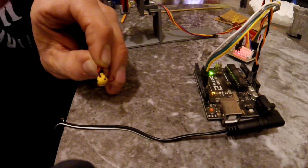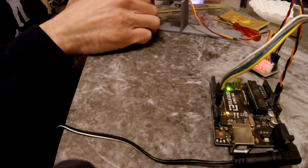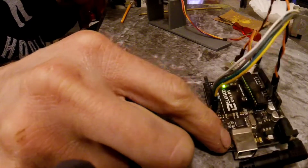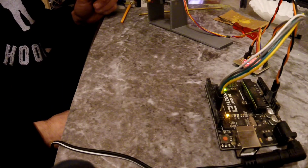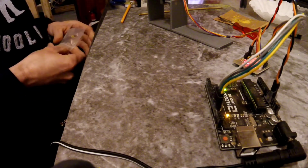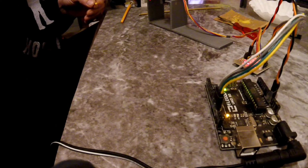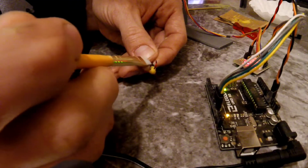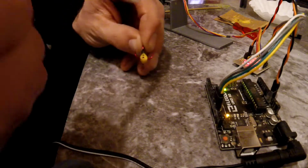So, got that. I'm gonna push, if you can actually see that in there or not. I guess you can kind of see it in the other video. So that's turning. I'm gonna just push that button there for a couple seconds. I hope that holds, because it's not very tight. Let those cure. I'm gonna do this other one real quick that I did the same day as the one I just coated.